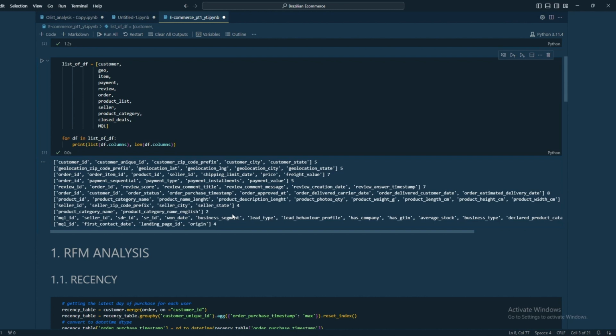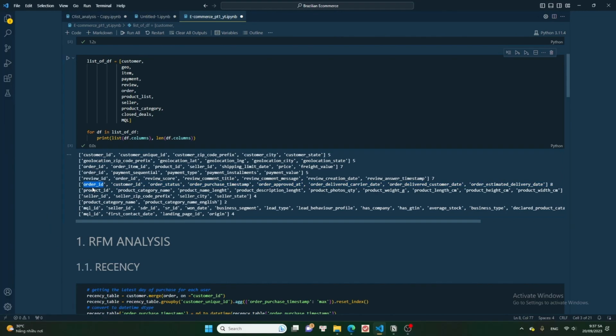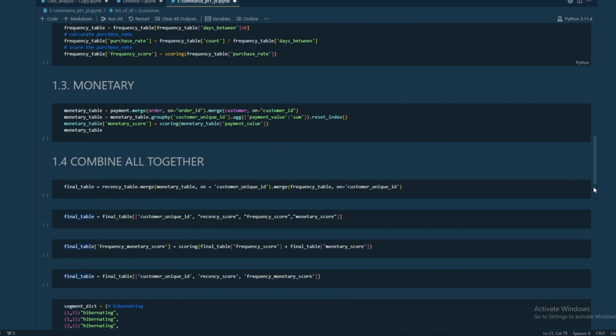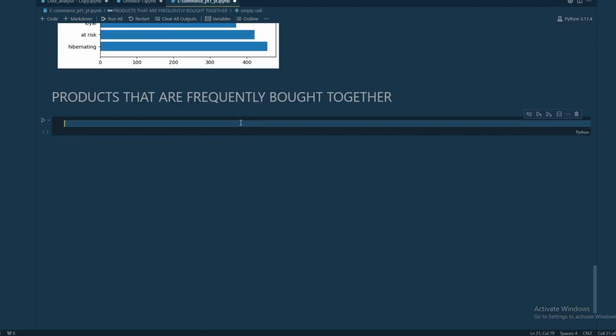So it just means that we will get all the item lists from all the orders and count the number of times each combination of products appear together, and we will just simply merge the item data frame with the order data frame on the order ID, and then we will get the item list from each order, right? So let's now merge the data frame and explore it.